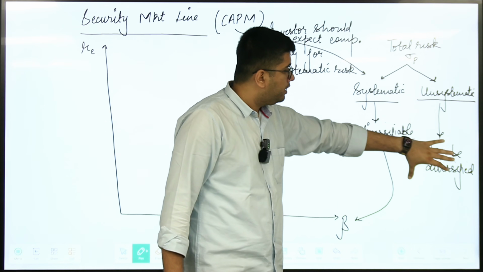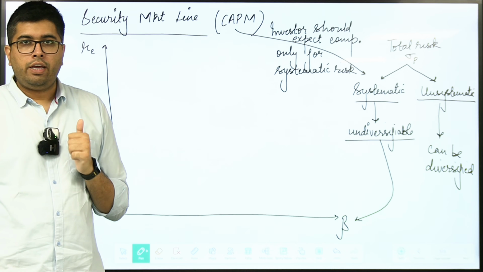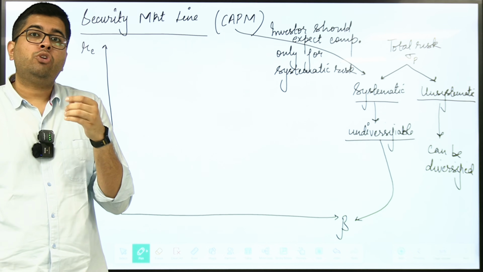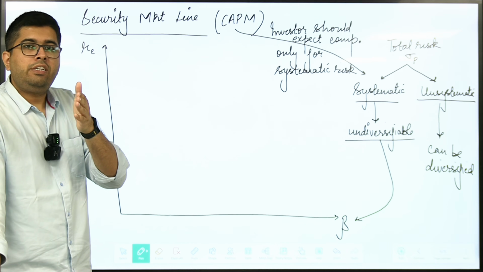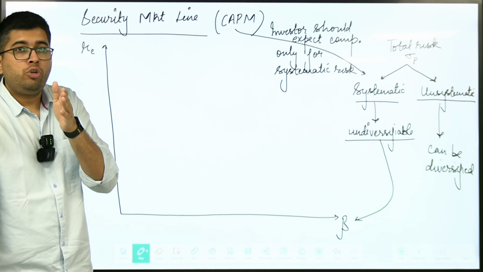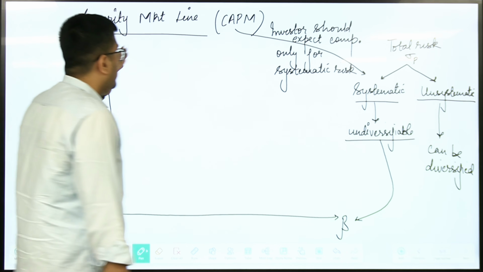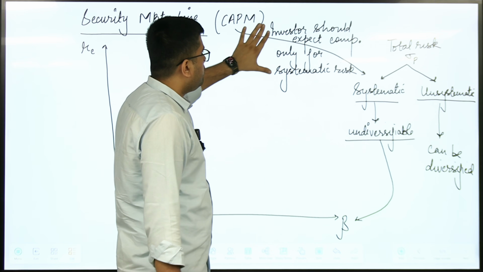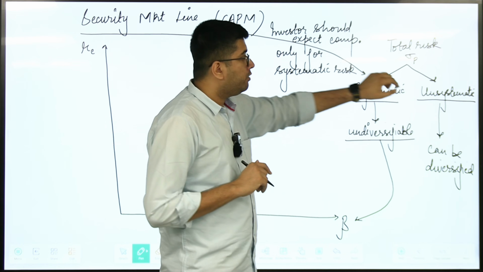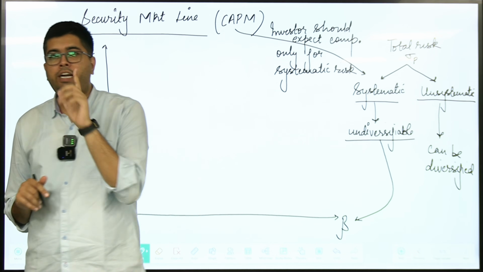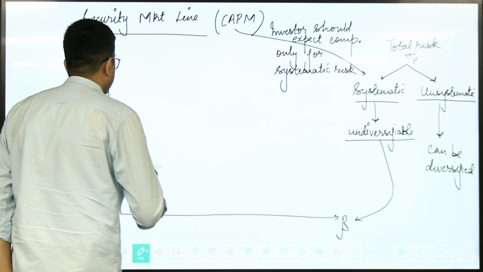So if this is something that you're exposed to, CAPM says you chose this exposure. If your portfolio has unsystematic risk, it is because you chose not to diversify it. At that point, if you are consciously deciding not to diversify your portfolio, you should not be expecting the market or the security to compensate you for that. So this approach says that when you make investment, one type of risk you can manage, so this is your responsibility. The risk which you cannot manage, only that should be the risk for which you should expect compensation in the market. So that is the idea of security market line.